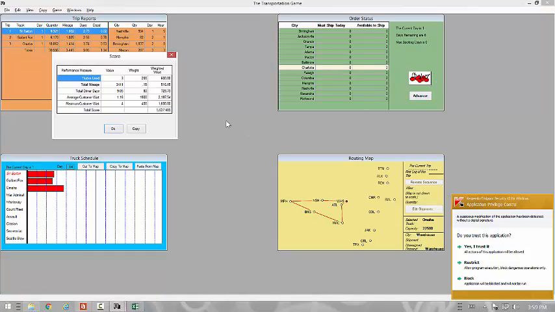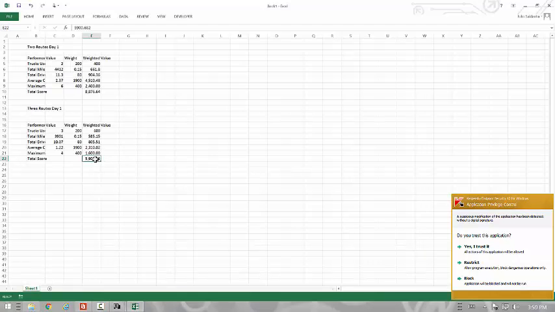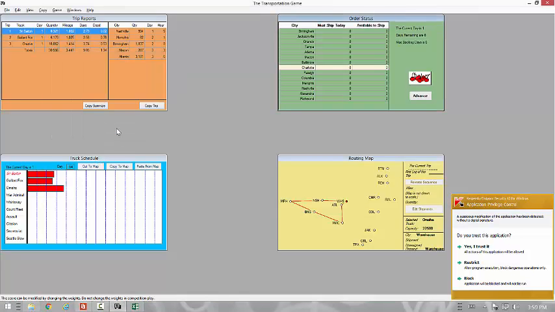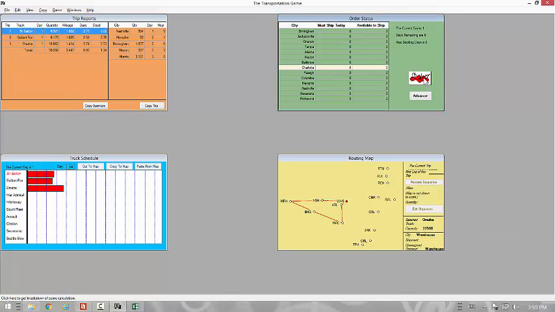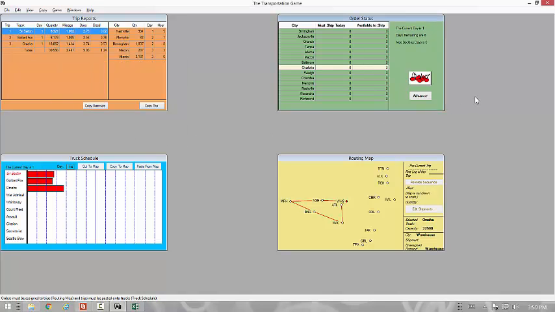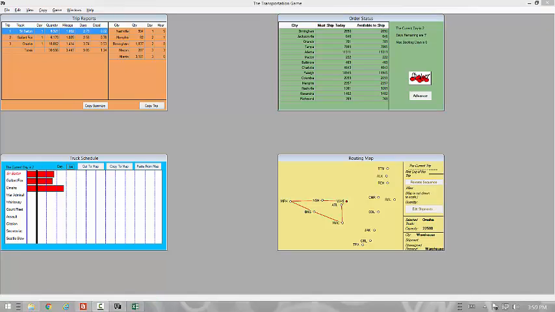So let's look at that. And that's what we want to see. So we have 5,600, which is less than 5,900, we say OK. And confirm that, say OK, and now we advance to the next day. As we advance, you can see this black line advances from day 1 to day 2. So any route we build is going to start from day 2 onwards.